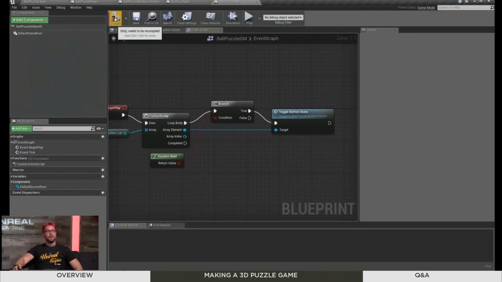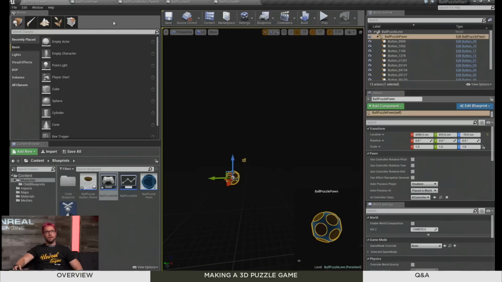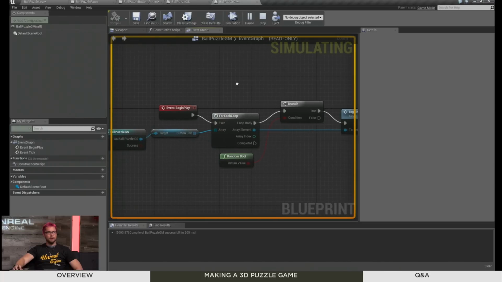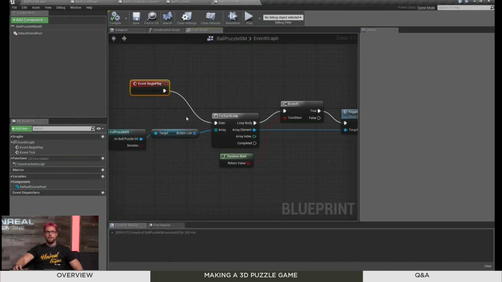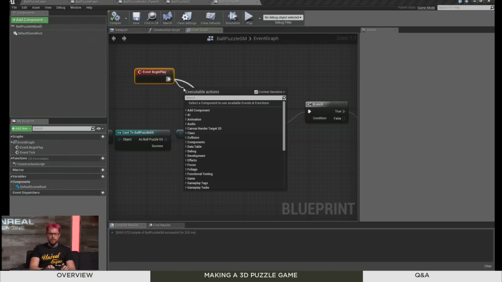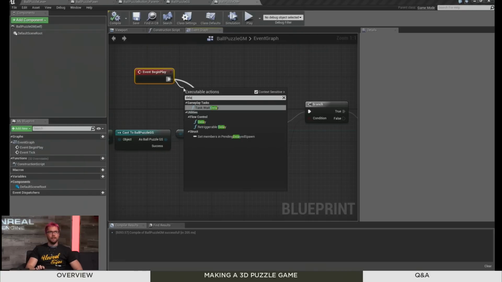There you go. So now we could compile, we could hit play, and oh, did that even work yet? I don't think it worked. Oh, right. So this has to do with the order in which things spawn in the game. The game state and all of the pawns and everything have not been born the moment this game mode has been added to the world. So you can maybe argue this is a little hacky, but I really don't mind it. We are going to just put a little 0.2 second delay in here.